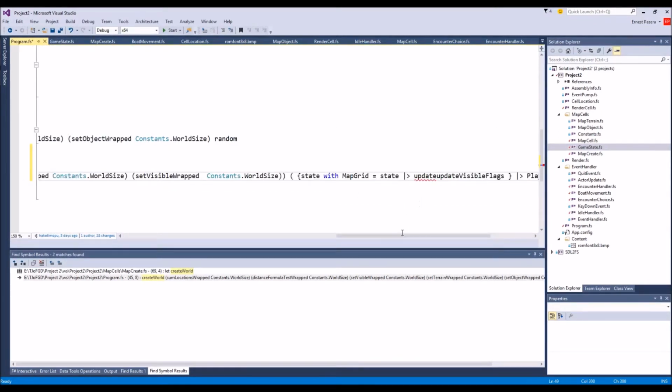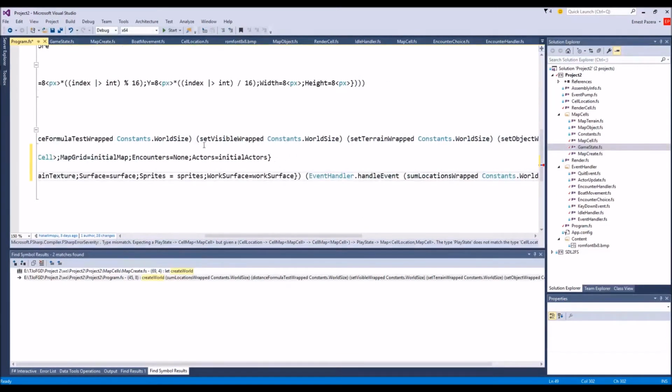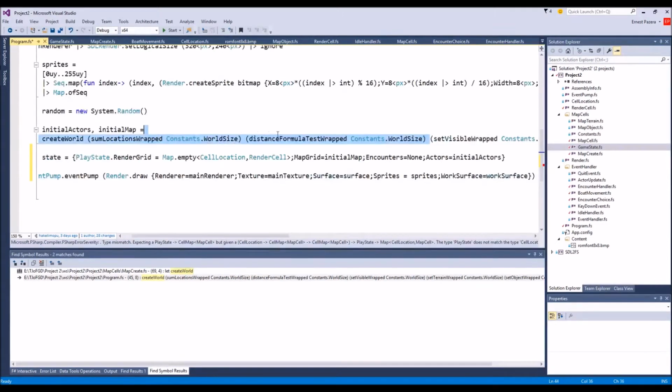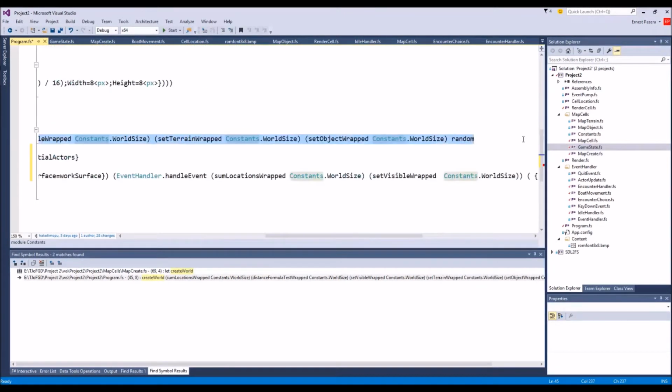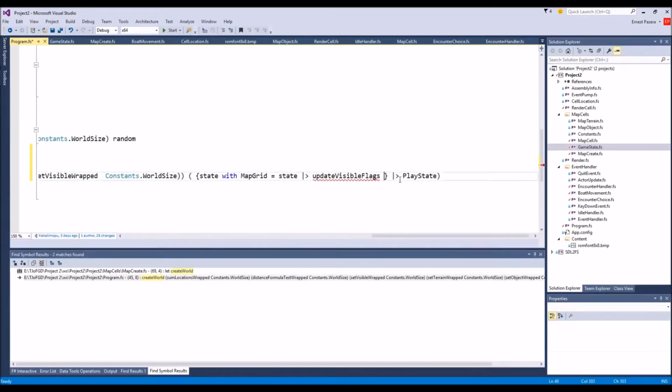Take visible flags, and I need my set visible func. Where's my set visible func? And that's my set visible func. Is that right? Set visible wrap. And give me that.